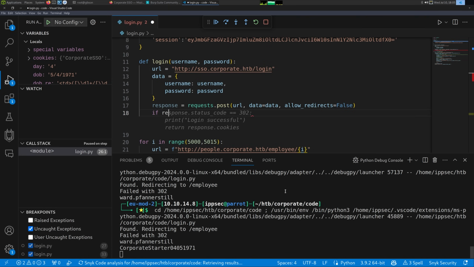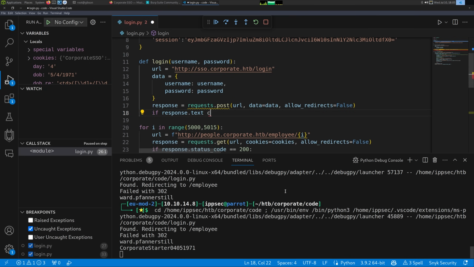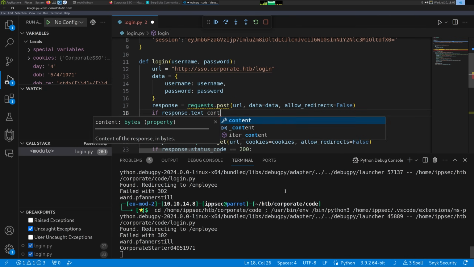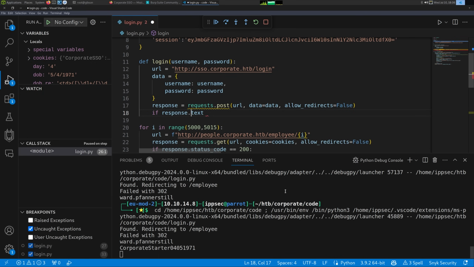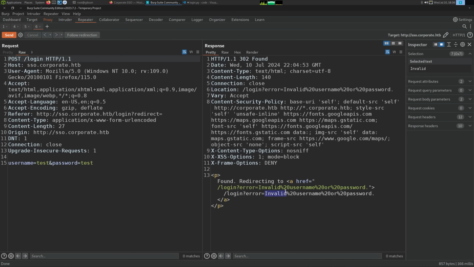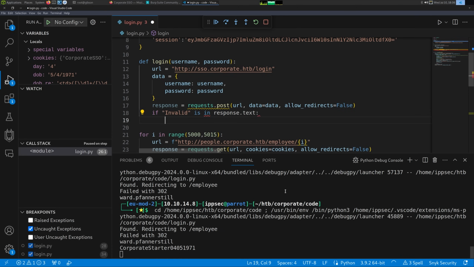And we can say if response.text contains, if invalid is in. I forget how to do this in Python.